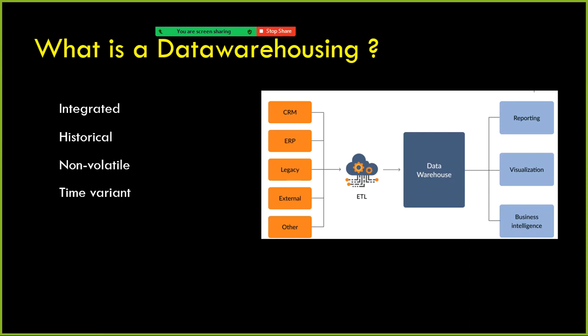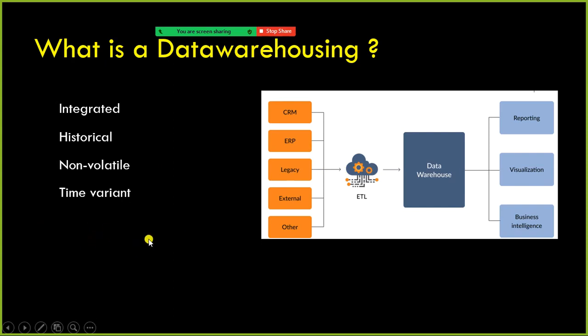For example, you are ordering a product on Amazon, so that data will go and get stored in the operational online transaction processing system. In the case of customers' orders, it gets stored in a database called online transaction processing, because in OLTP we store only a limited amount of data. We don't store the history.